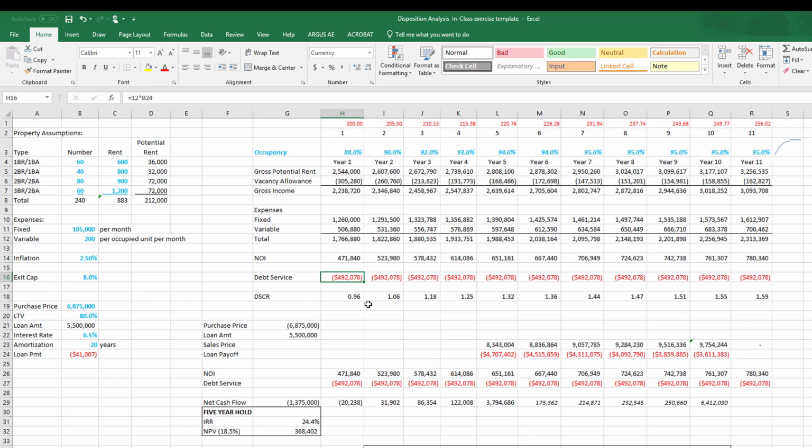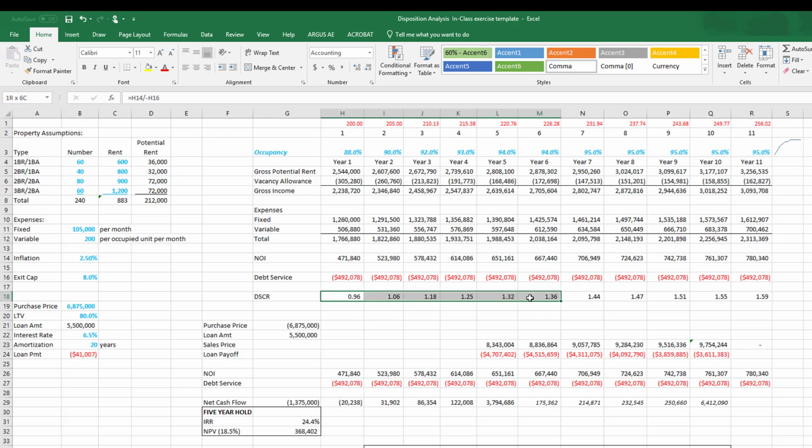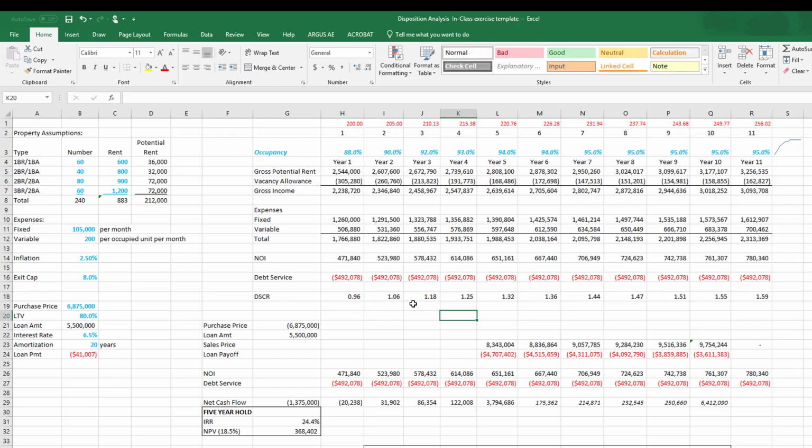So it's obviously better to have above 1. In general, we'd like to have above 1.25. The banks usually want that. So in this case, we talked about this a few weeks back. Somehow we snuck our way into a loan where the debt service coverage ratio wasn't 1.20 or 1.25 or better coming in. We're getting there over time, but we're not there initially. Regardless, we're going to stick with these assumptions, and let's just keep going here and see what we got.